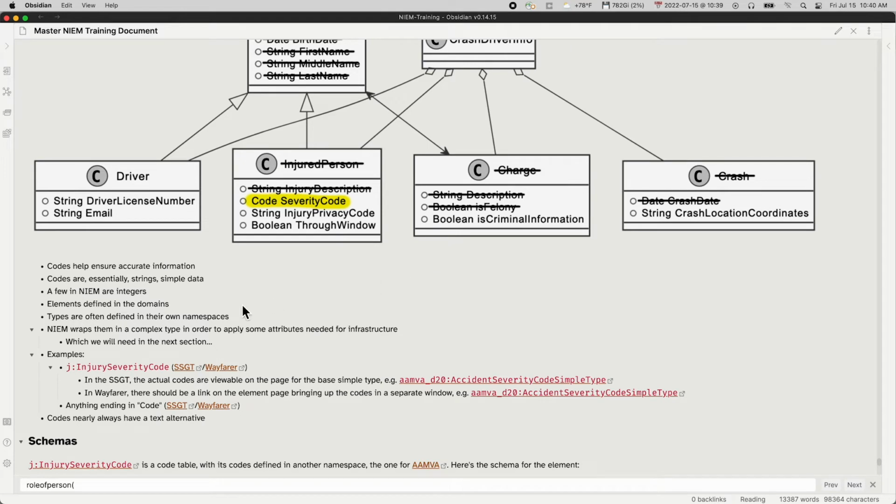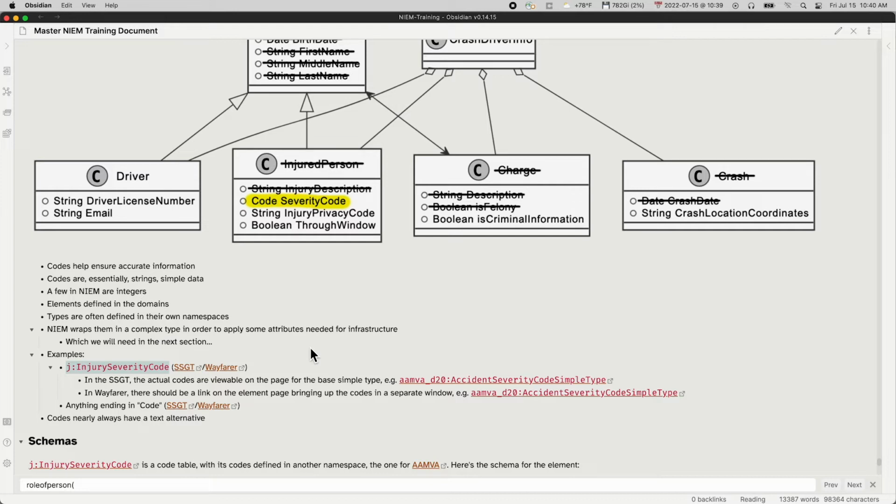So back to our notes. That was our example, injury severity code. We found it fairly easily. We just looked inside that crash person injury that we found in the prior step, and that got us right to, hey, there's a severity code. We know that there's a text version and a code version. We're going to use the code version because this is the section on code tables, but also because it's good to constrain things when you can. It's good to have that.